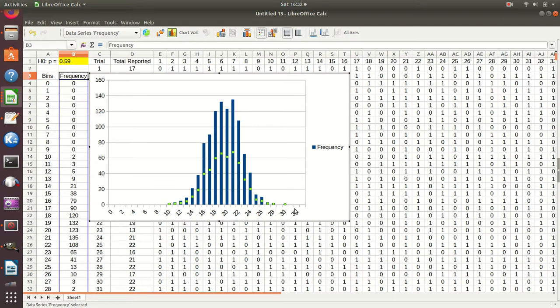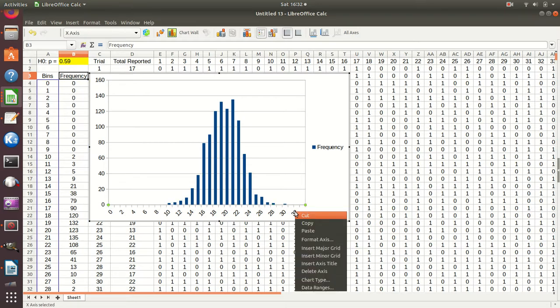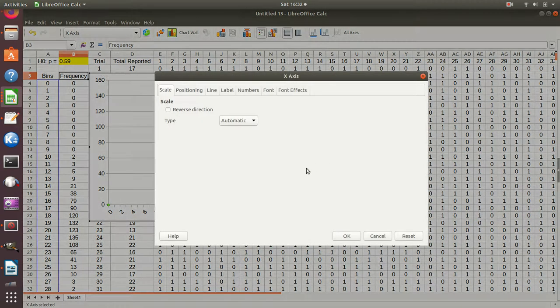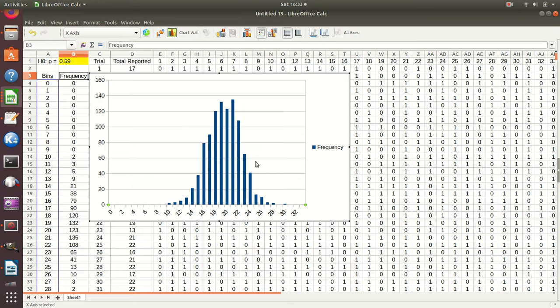If I hover over the axes, I think, maybe just over that 32. Format axis. Okay, so I click that, and scale, it's got automatic. Well, what if I, well, maybe I can't do a lot with that because it expects categories. So, I'm stuck with it. I think that's the best I can do. So I'll just say cancel. All right, so I have that.